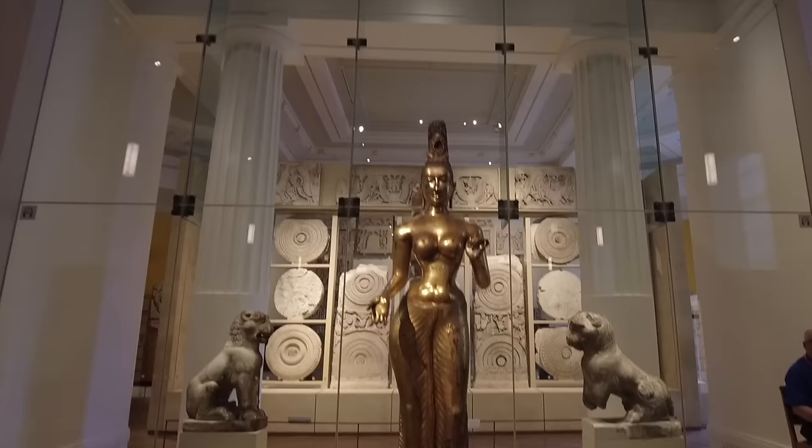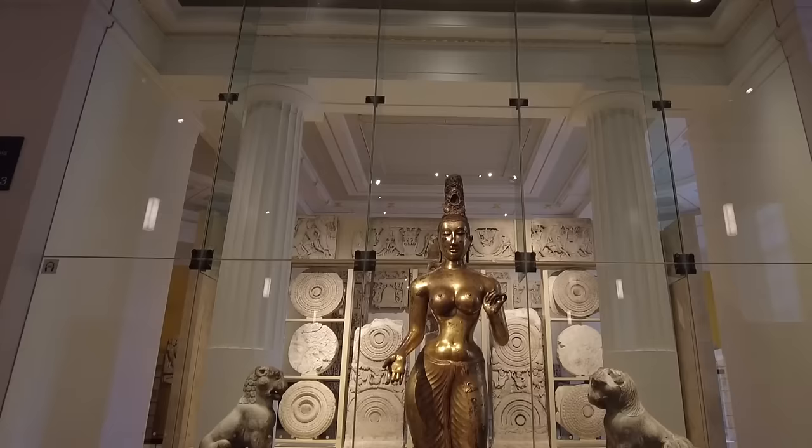I always try not to pick favorites, but I'd be lying if I said the Sutton Hoo helmet wasn't my favorite object on this tour. If you'd like to see a tour just of the Sutton Hoo, I think I could talk about it for at least half an hour — let me know in the comments. Coming in at number nine on our list, we have the statue of Tara.